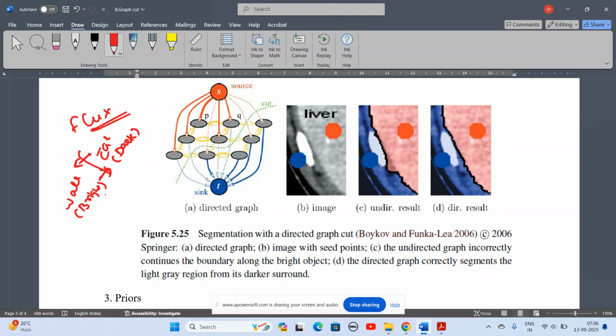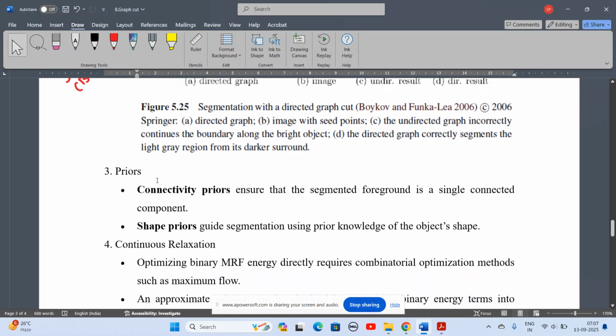So the strong edges will have more weight. Based on that, we'll build a directed weighted graph. Okay, so the direction represents either dark to bright or bright to dark, and the flux will measure how much brightness change. If the brightness change is high, I will assign a weight. So we will find a directed weighted graph as a final result. Then the graph cut algorithm is applied, which shows that the undirected graph with unknown weight is much better than the directed graph with weighted results. Okay, so this also results in image segmentation.